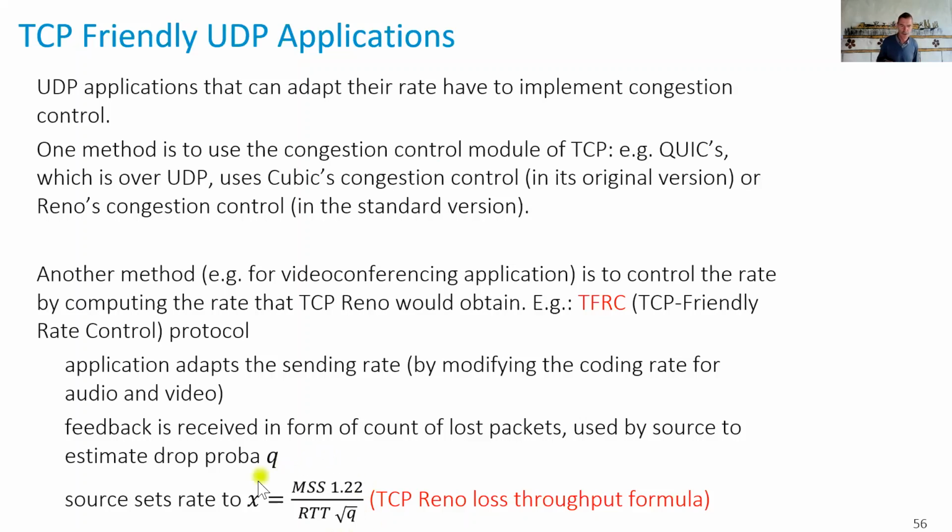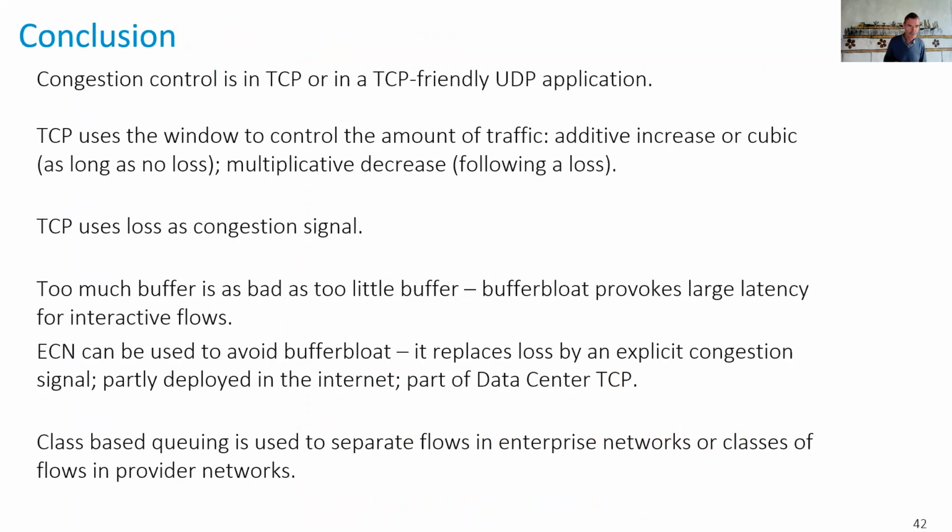Roughly speaking, of course, because this formula is only approximate, and there are also sampling biases. You don't measure things in exactly the same way as TCP does, so there are biases, but roughly speaking, it provides the same, and this is what should be done in the internet if you have a UDP application that cannot imitate TCP, but must adapt. Voila. This is all the elements of TCP, of congestion control.